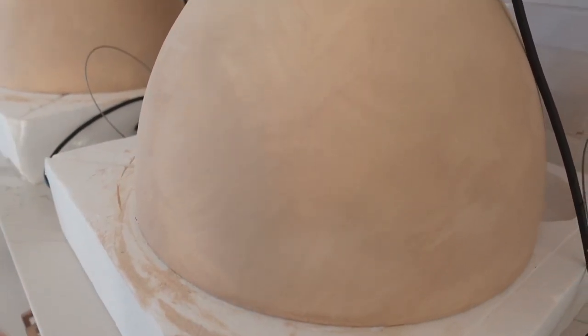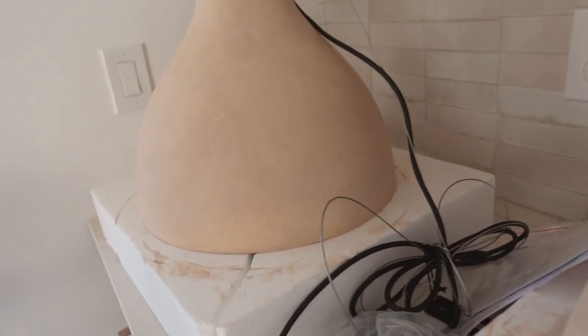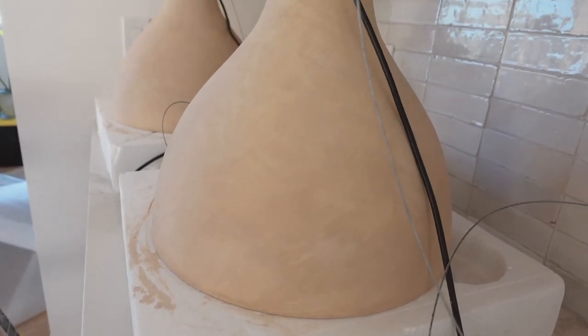I ended up painting it the next morning a little bit darker of a shade. I saved the rest of the lime wash mixture that I made. So the regular lime wash color mixed with that mushroom color. So I just added some more of the mushroom color and this is what I ended up with. I'm so happy with the outcome. It was definitely lighter before. It wasn't as yellow as the clip show just because it was dark. It's exactly what I had imagined.